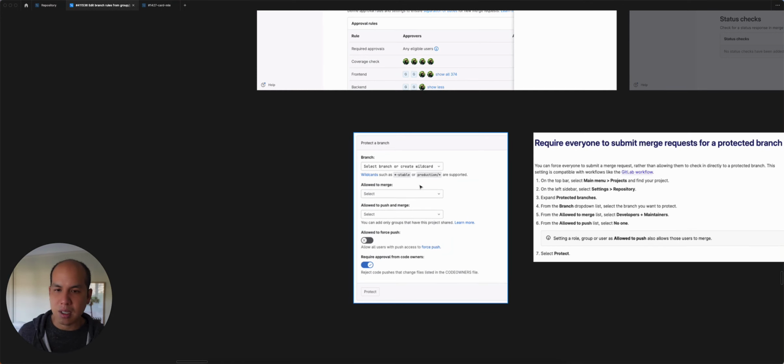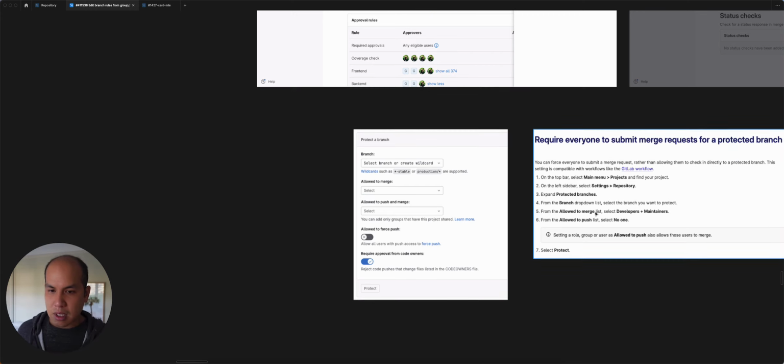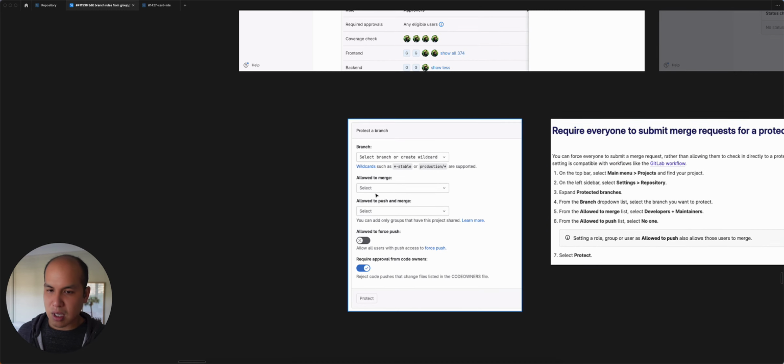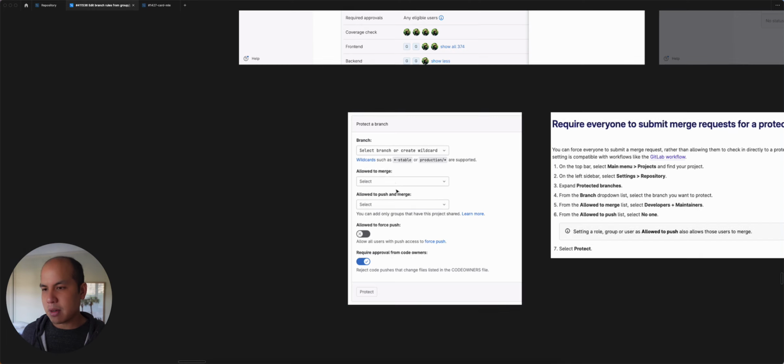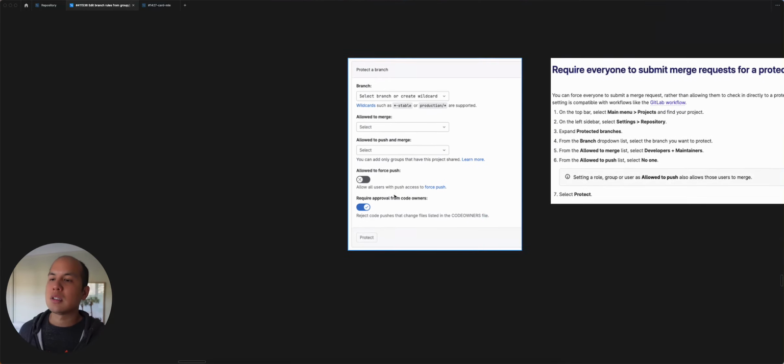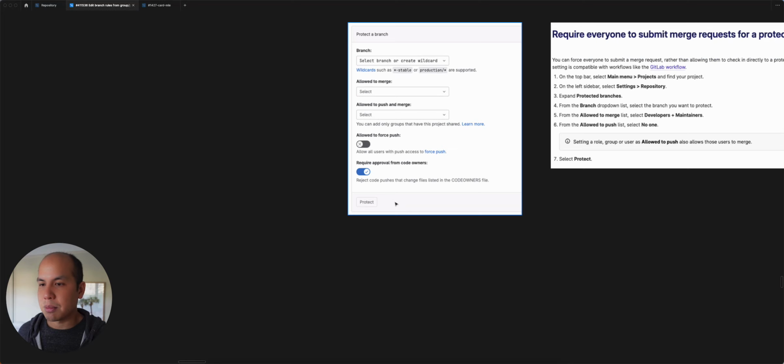I think one pet peeve of mine with protected branches has always been like, how do you set up your branch so that everyone needs to submit a merge request for changes on a protected branch? This comes up often. And the way you do it right now is that you need to know that you need to select allow push and merge to no one, and then allow to merge is whoever you want to give the role of merging to. It could be team leads. In this example here is developers and maintainers. But if I was just looking at the protected branch, it's so confusing and unclear of how I would set that up.